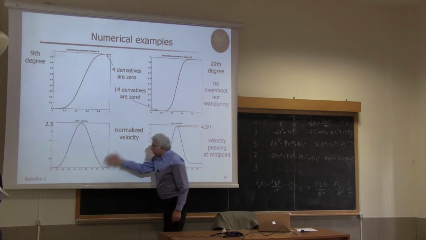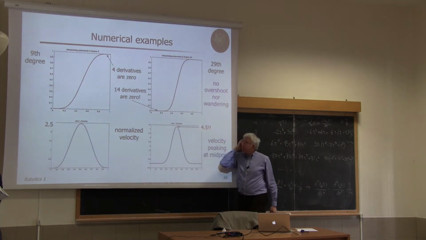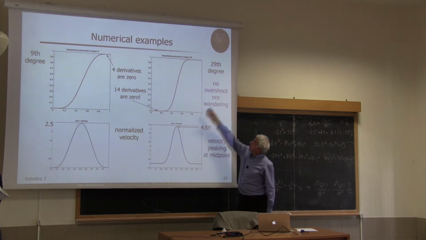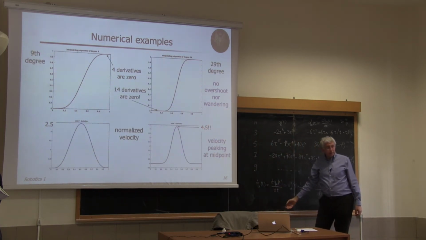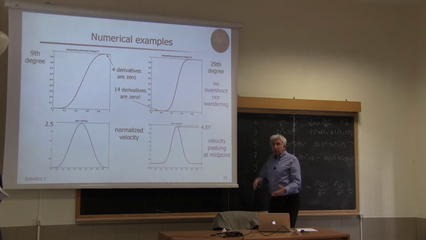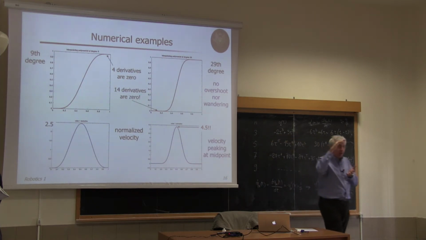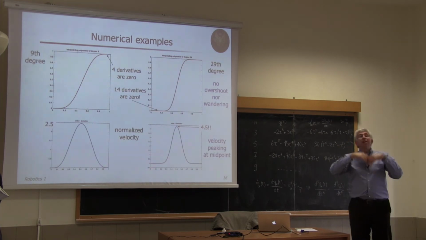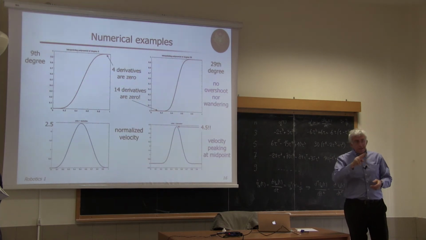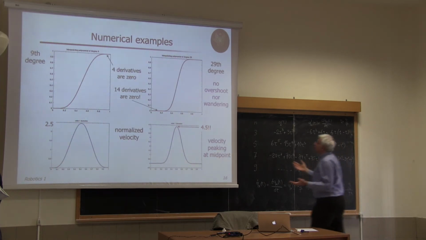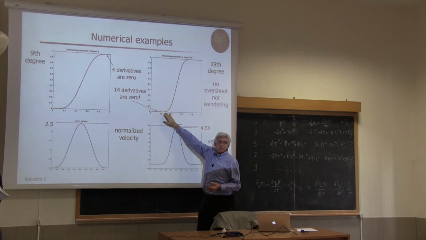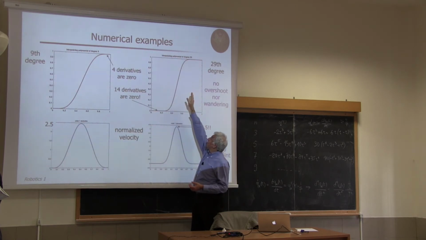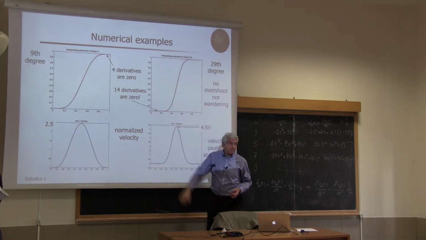Okay. Now, if you impose even more boundary conditions, for instance, here, this is a 29th degree polynomial of the same kind, so with 30 coefficients. Only the higher order 15, the half of them, are different from 0. They are integers, alternating sign, summing up to 1, and they provide no overshooting or wandering. So it's a very slow start, then does the motion and almost flat arrival.